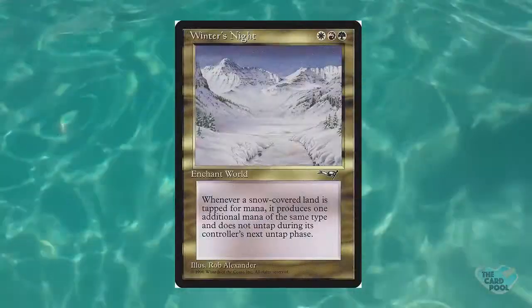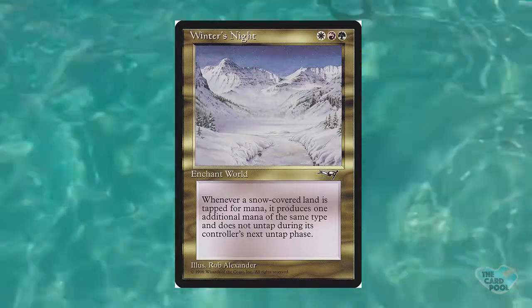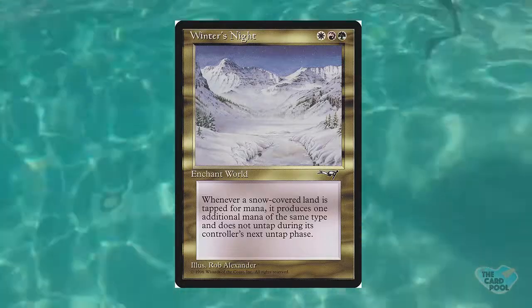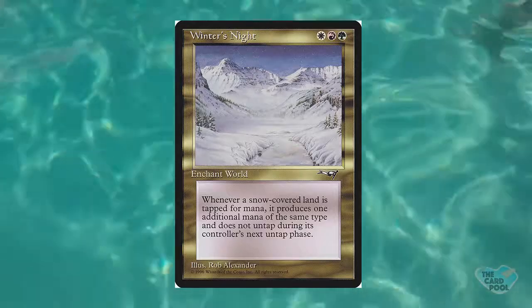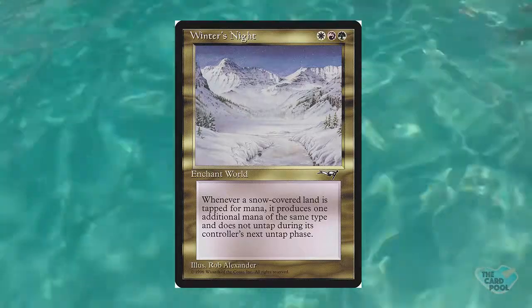Number 7 on our list is Winter's Night. So this is $10 for this card. It is an enchantment, and again, a tricolor card. This one's Naya, which means it is white, red, and green, and it costs 3 mana to play. Whenever a snow-covered land is tapped for mana, it produces 1 additional mana of the same type and does not untap during its controller's next untap phase. So again, this is one of those snow cards, only works with other snow cards, essentially.